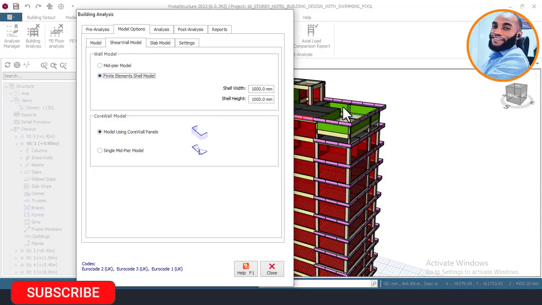Don't forget, you choose this when you're doing the kind of design for a swimming pool that is at the top of a building. For the conventional design, like a one-story normal design that doesn't have these kinds of things, make sure you don't choose anything here. Okay, so that's just okay.